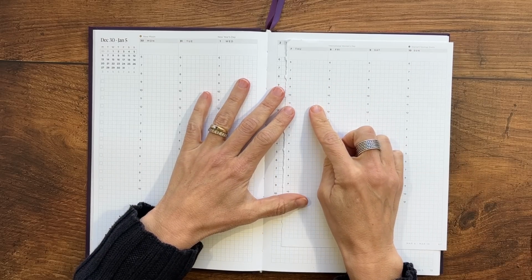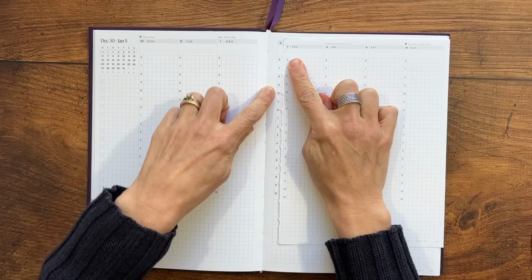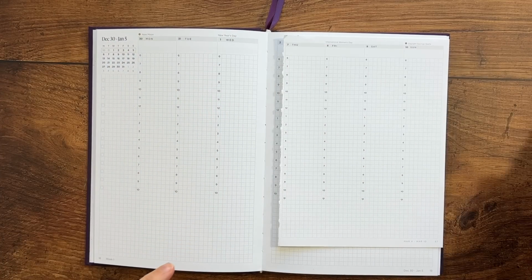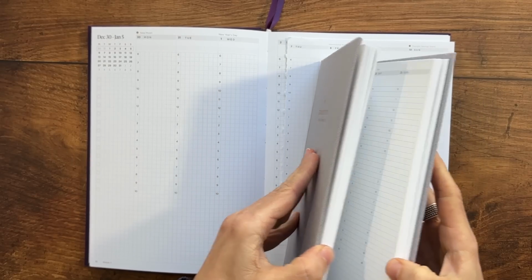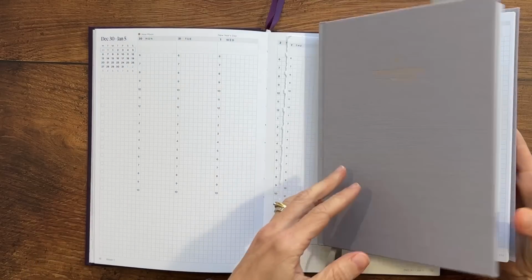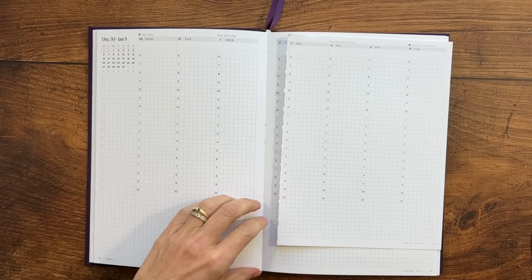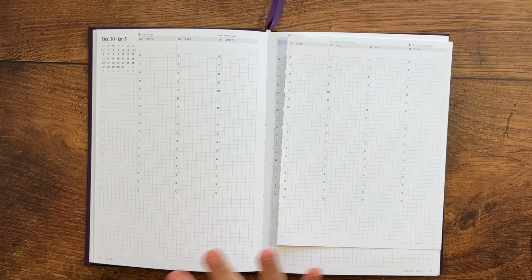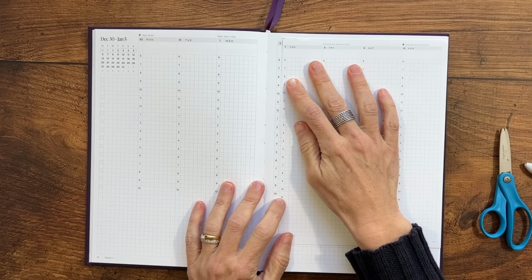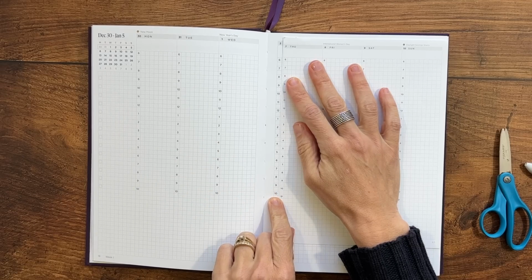These grids are listed as the same size, but when I line up the 6 up here, obviously your numbers are written bigger. So your print, as you can tell on here, is bigger. Your little mini calendar here is bigger. So if you have eyesight issues and you want things just a little bit bigger, they are a little bit bigger in the B5. Most of your extra room is going down here though, you can tell, for nice room for a bottom list, which I absolutely love. If you line up the numbers exactly, you see how as we go down, you definitely have a whole extra line of space by the time you get to the bottom.